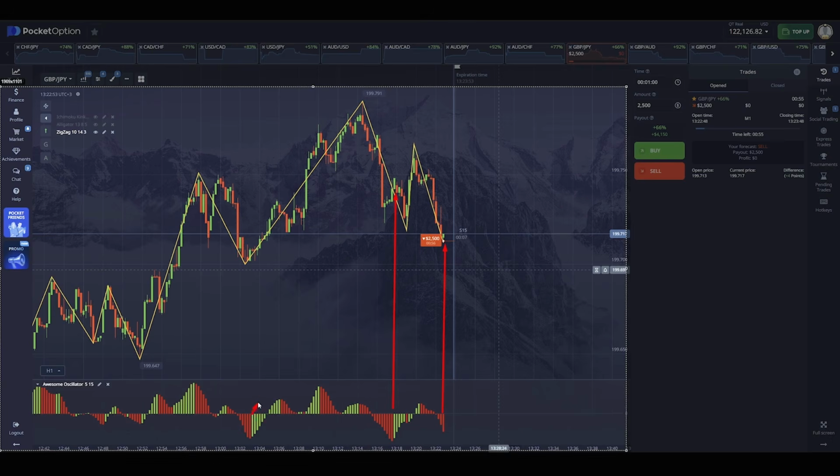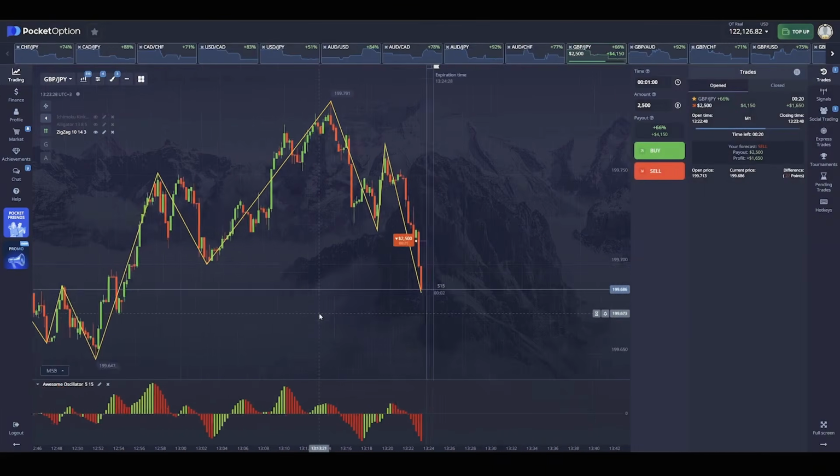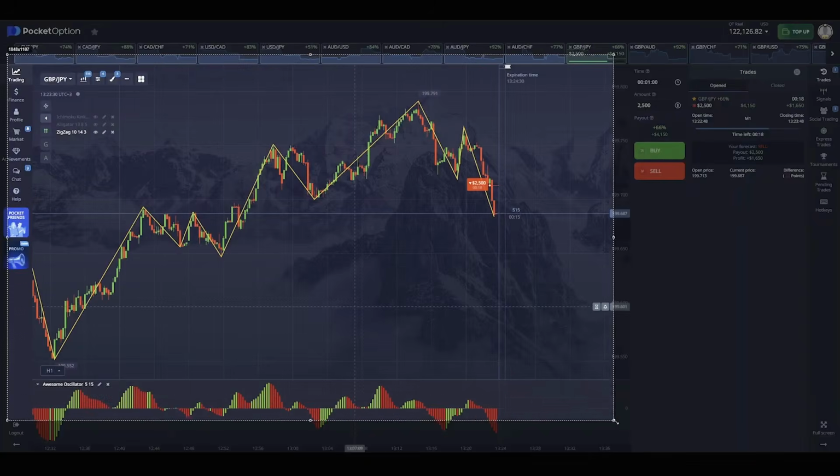Here, there was a sell entry point, the oscillator, but the zigzag was already moving up. So we skipped this trade, and accordingly, that's where our sell entry points end. Next, by the way, take a look at this 27-point impulse. After that, we only had buy entry points here.